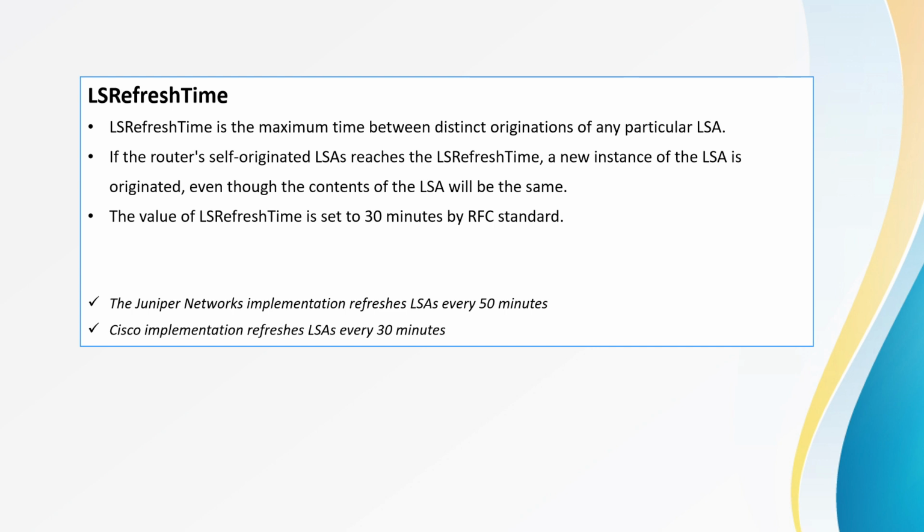So, LSA refresh time. LSA refresh time is the maximum time between the distinct originations of a particular LSA. If the router's self-generated LSA reaches the LSA refresh time, a new instance of the LSA is originated, even though the content of the LSA will be the same. The value of the refresh time is set to 30 minutes by the RFC standard.